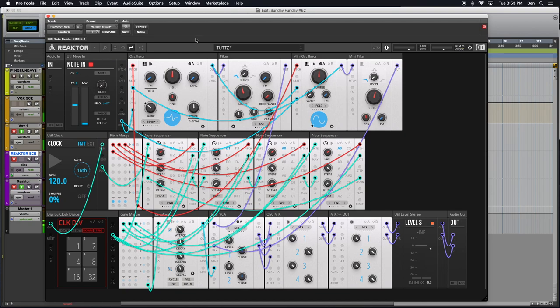So what we have going on is an oscillator and a mini oscillator, each with a filter and mini filter, and I have four sequencers chained together. Pitch merged, gate merged, and everything set up. So pretty cool.